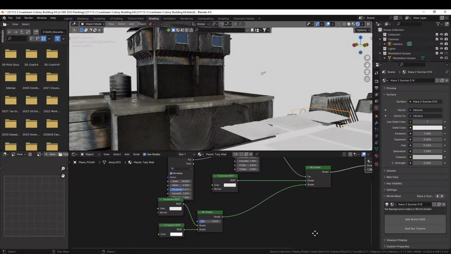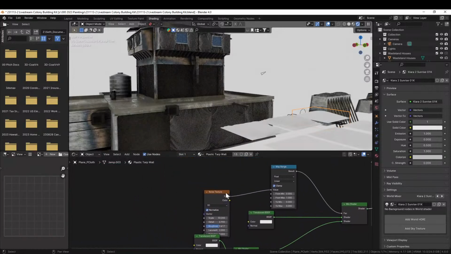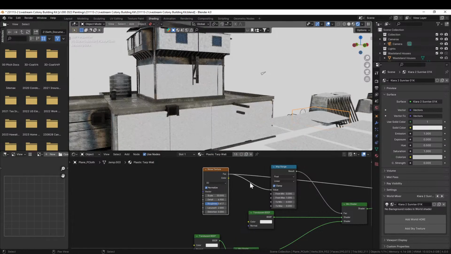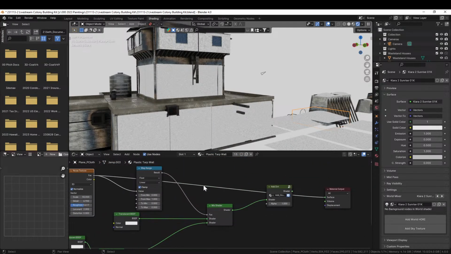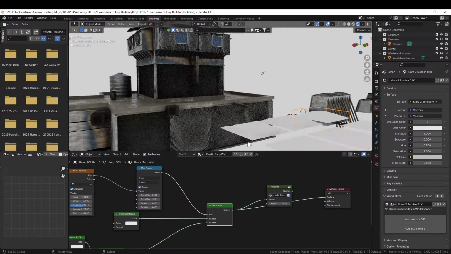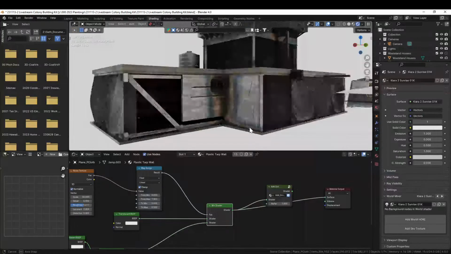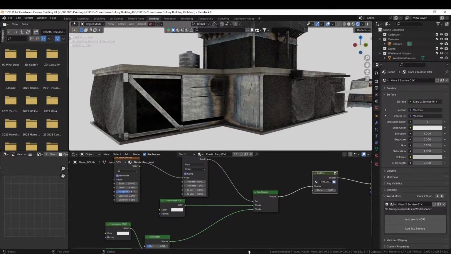What is causing it? Is it our noise? What is our noise being driven by? Let's look and see. No, it's not the noise. Because look at how white these are. And those are dark. That's not doing it though.